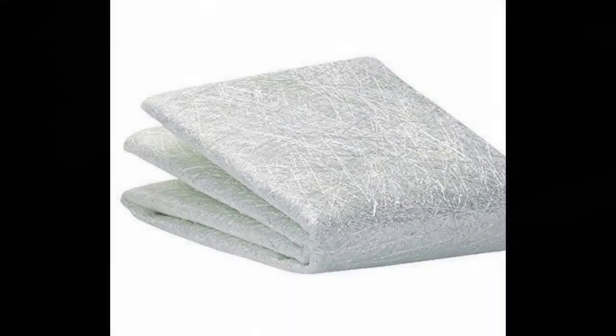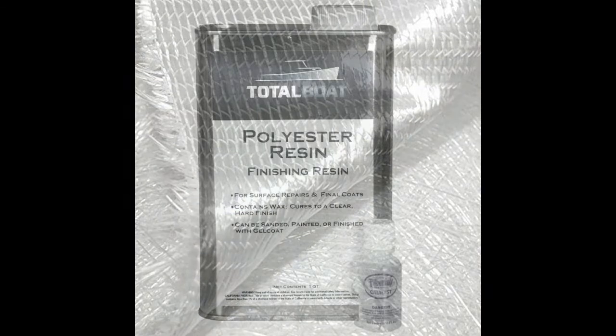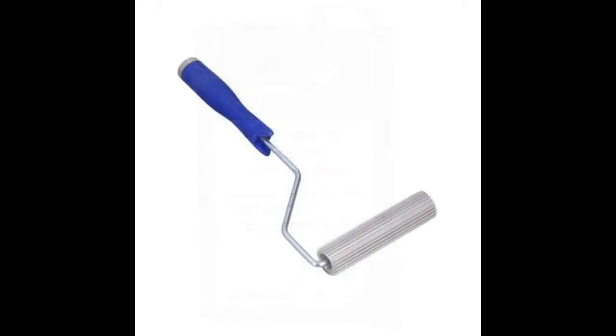You are going to need some fiberglass cloth. You're going to need mesh in order to laminate one side, and you're going to use biaxial — which is a combination of mesh and woven — to laminate the other side. You're also going to need some fiberglass resin; I used Total Boat resin for this project, though I usually use a Home Depot brand. And you're also going to need a fiberglass roller — some people call this a bubble pusher.